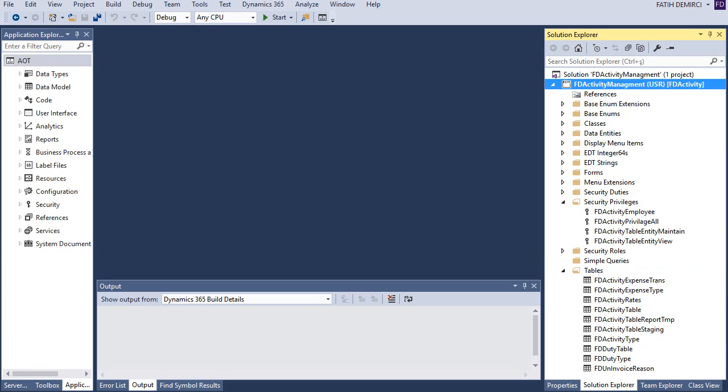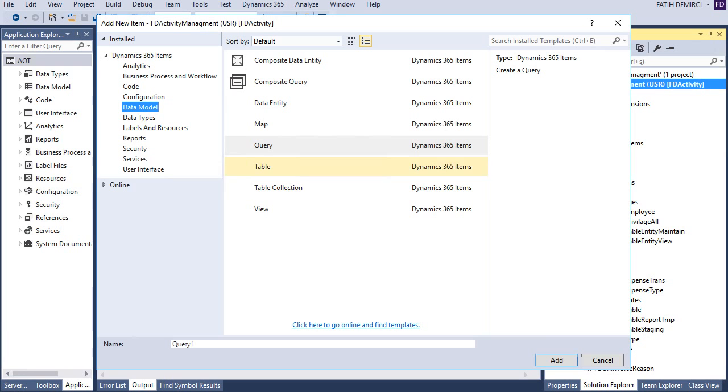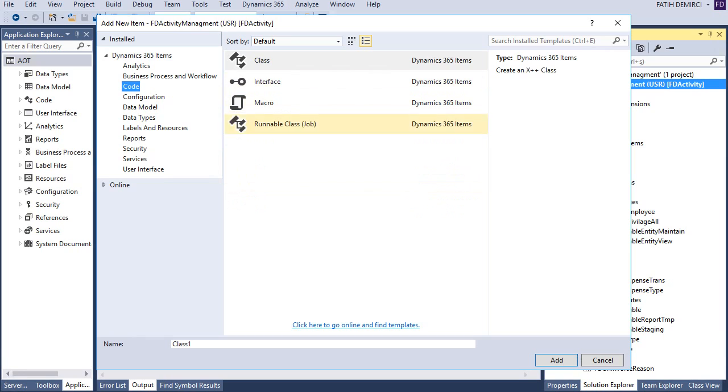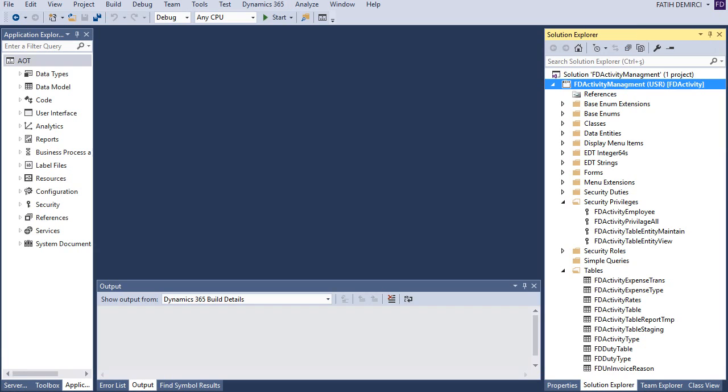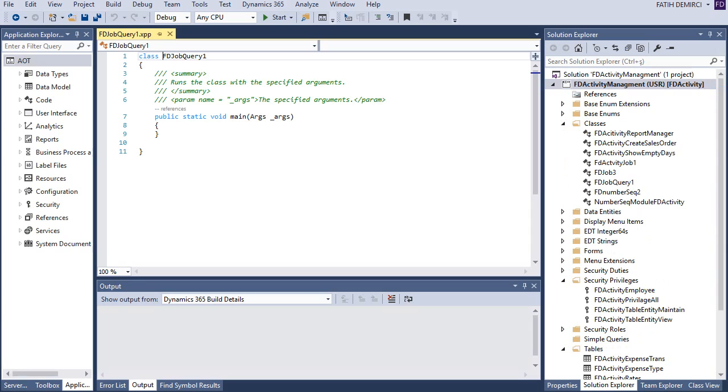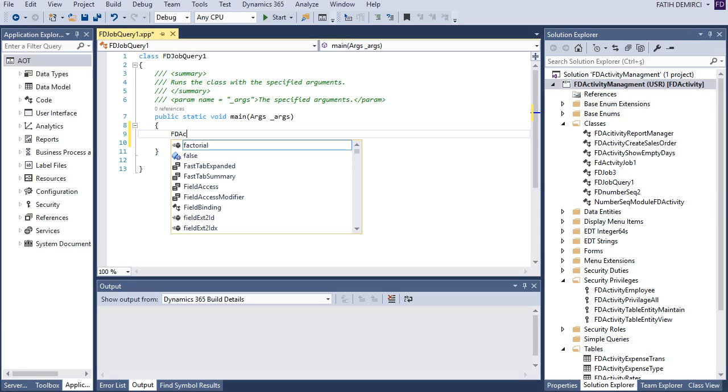I will create a job for this. Let's create a job first. For example, if I want a select like this, sorry, a little bit slow.